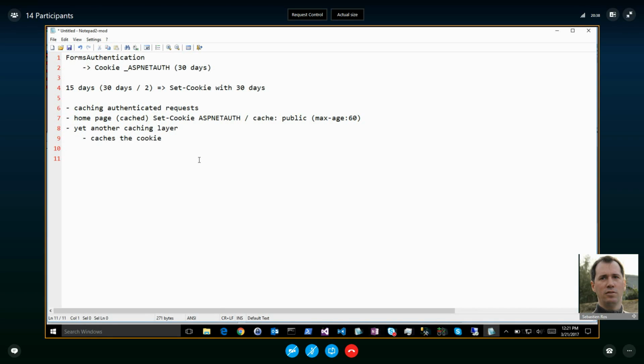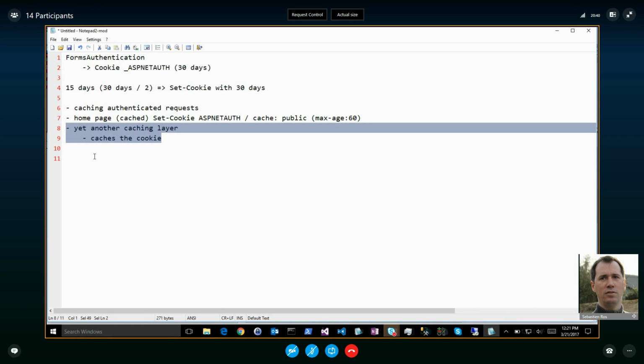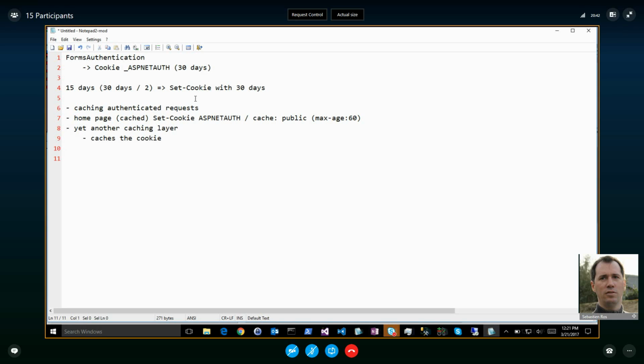So the solution is for us to force the behavior: whenever there is a set cookie in the response, even if we have a cached value, at least we can serve the cached homepage, but don't set the cache public or the max age. On the opposite, we say no cache.